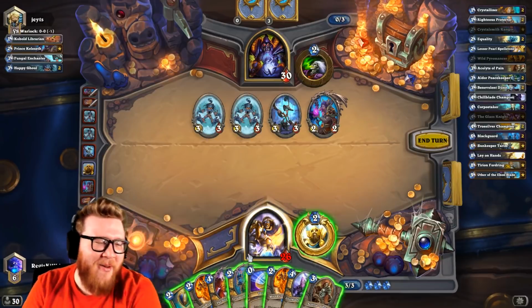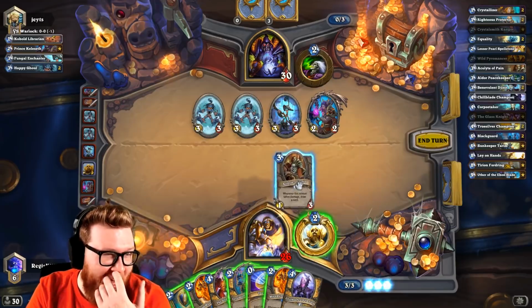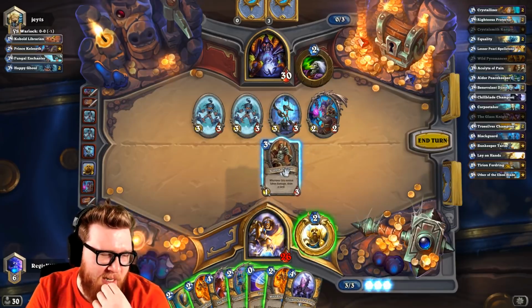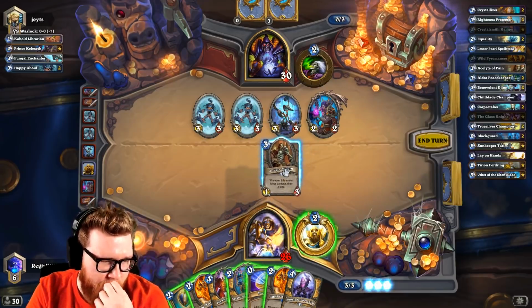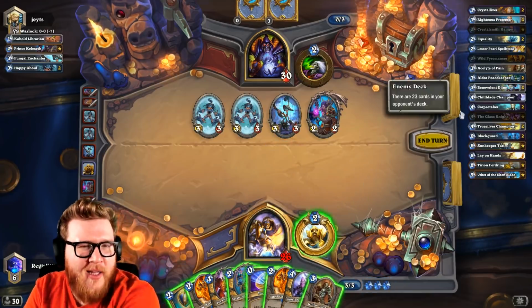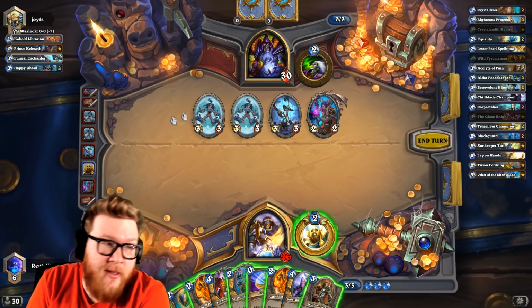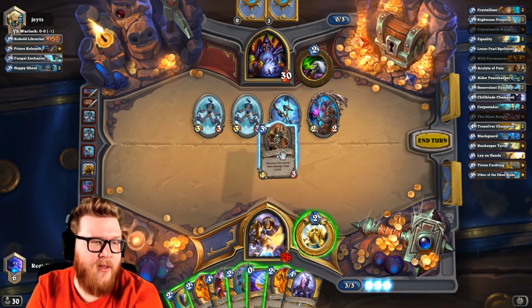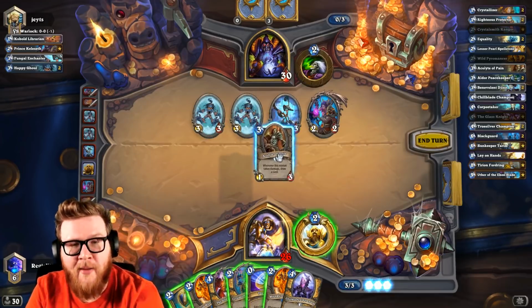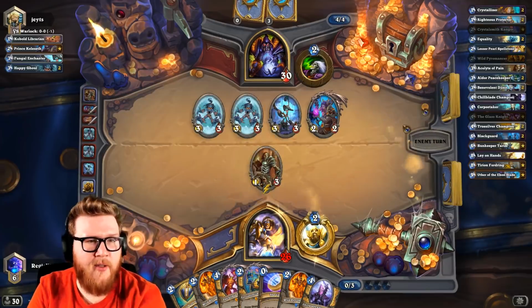Like, what is going on? I think I'm just gonna play the Acolyte and just take some damage here and pray to God for an Equality or something. I don't really know what to do. No Consecration, it wouldn't help here. It wouldn't be very good. I don't think we could run it. I mean, granted, it would be good in general probably. We should have thought about it, but it wouldn't help here much.